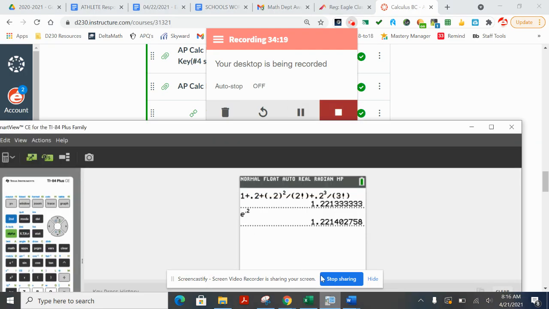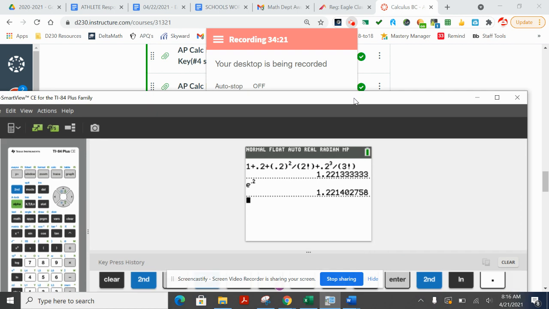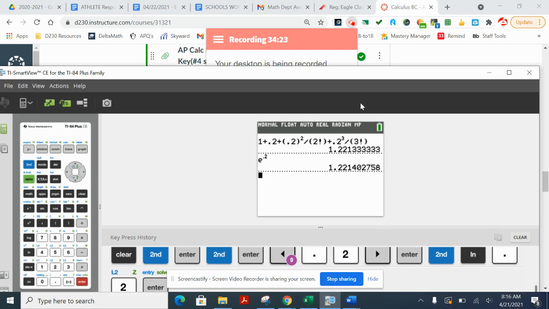All right, so we're back. Here's what you would have found if you threw this in. If not, you can kind of see what happened. So using this third degree Taylor polynomial for e, so that was our 1, our x, x squared over 2 factorial, x cubed over 3 factorial, and then the x is just that 0.2. When we use that third degree Taylor polynomial, this is the value that we got.